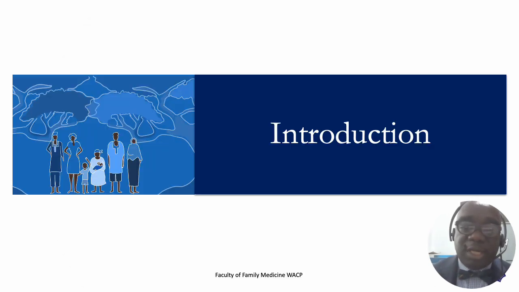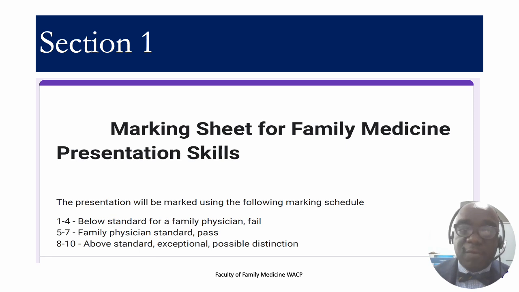So let's start with an introduction of the tool itself. I'll take you briefly through the different sections of the tool so that when you click the Google form, you'll find it easy to fill it out. The form starts with an introductory part, which gives you the heading, marking sheet for family medicine presentation skills, and tells us what the score range is for different aspects of it.